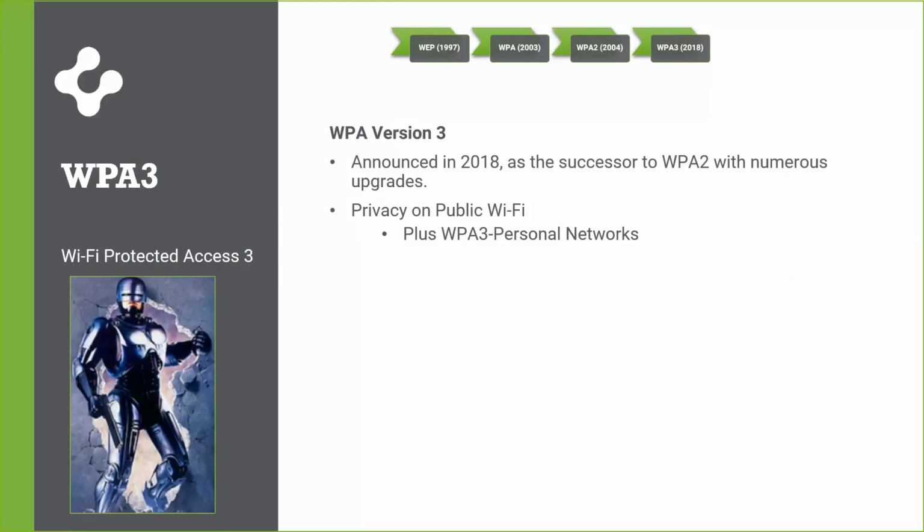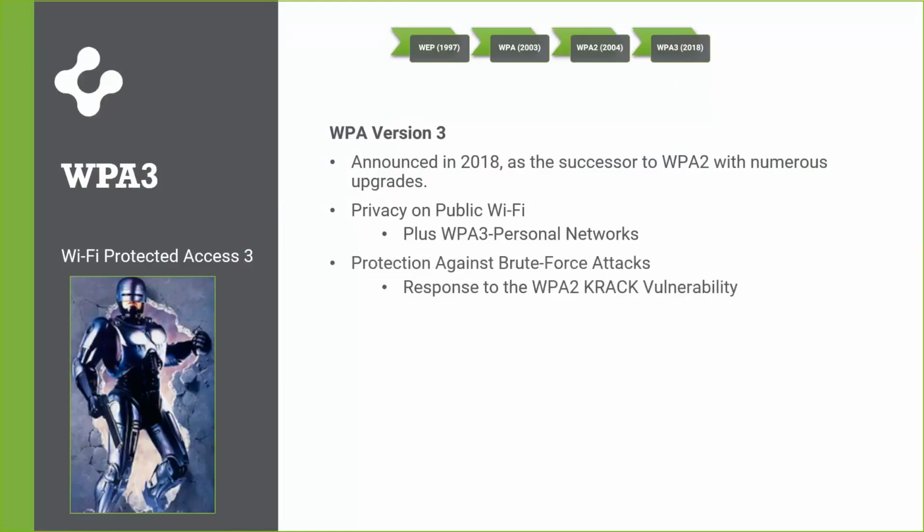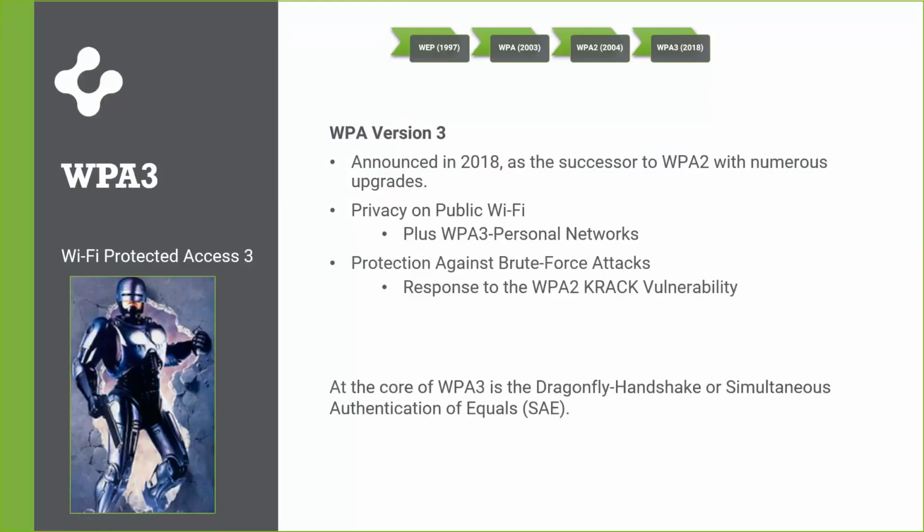In WPA3, that ceases to be a problem because each individual person is forming a direct tunnel back to the AP, an encrypted session. Now, because of this handshake and because of that encrypted session, it does also help against things like the crack vulnerability and brute force attacks. WPA3 at the core has something called the Dragonfly handshake or the simultaneous authentication of equals.